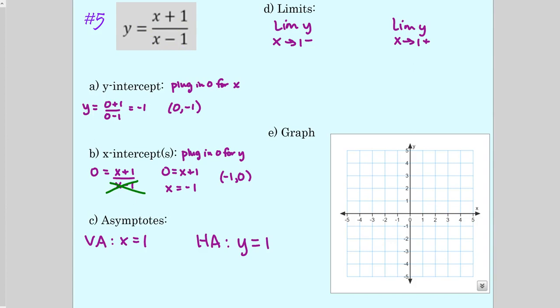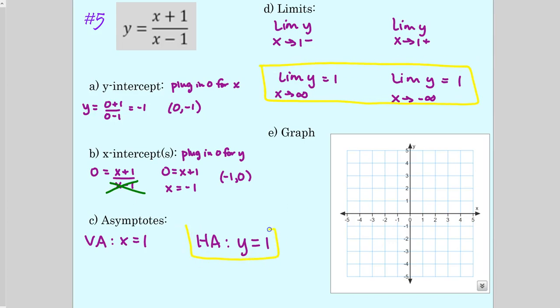Okay, and that means that we're going to have these limits. The limit of y as x approaches infinity is 1, because it's going to match the horizontal asymptote, and the limit of y as x approaches negative infinity is 1. Those limits describe the same thing that the horizontal asymptote describes. As we go further out sideways, it's getting closer to a height of 1. So we just need to evaluate the other two limits that I started, and then we can draw the graph.